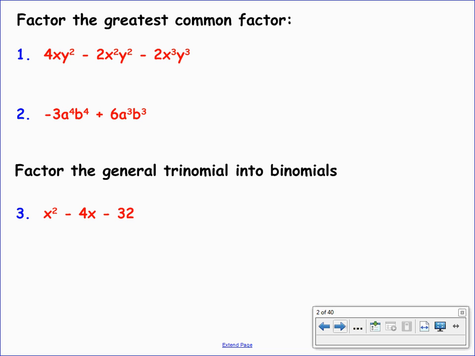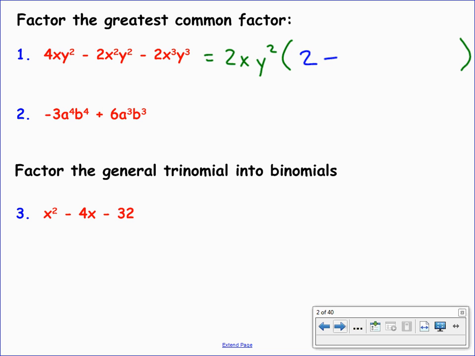each term. So let's go ahead and factor out a 2 and an x. And it looks like everybody has a y squared to give. And so we'll go ahead and factor out the greatest common factor in a reverse distributive problem, and then consider what remains. And so 2xy squared times what equals 4xy squared? Well, that's just 2. And so what remains of that first term inside my parentheses then is just 2 after factoring out the greatest common factor, 2xy squared.